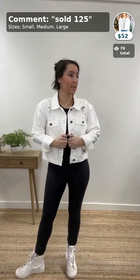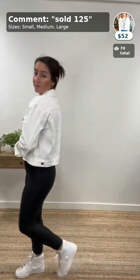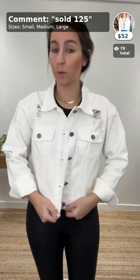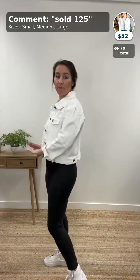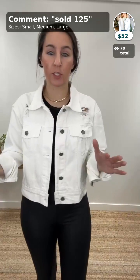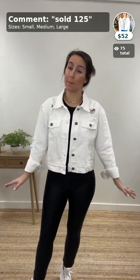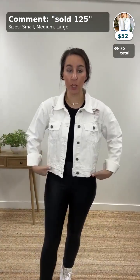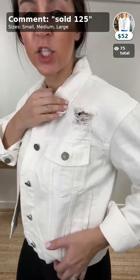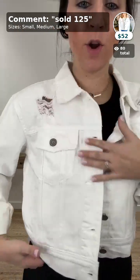Probably. So yes, this is a little take on the Free People Rumors jacket that we all love. It is great. And the fit is amazing. I love that it's not too fitted. It is not too oversized and boxy. It just has that perfect fit. Hits you right at your waistline. It is not cropped. It is not too long. It has this fun distressed detail. So it has it here and over here. So not too much.